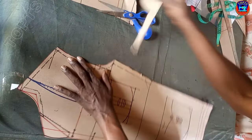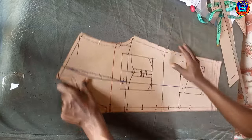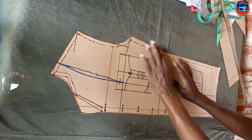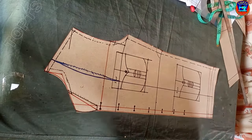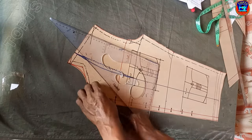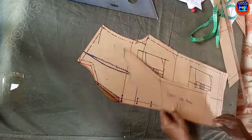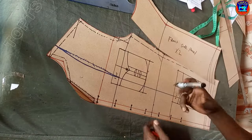Okay, I hope we have had enough interactive and lively lessons. Oh my God, see how beautiful our safari suit looks on a pattern paper. I can't wait to see you create your own. If you make it, please share it with me.